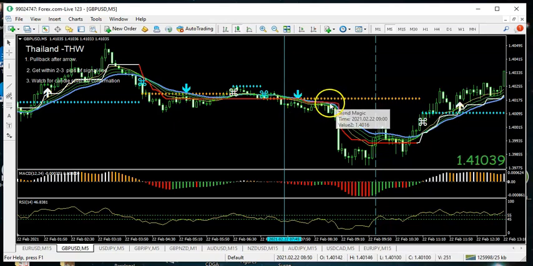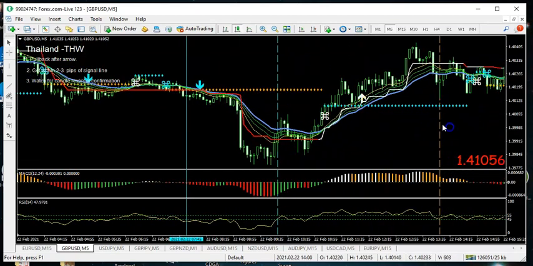So also I'd like to point out it's good that the trend magic line here is below the signal line. This red indicates things are negative, but it's also down below. And so as you come back up into the trend magic, you'll notice a lot of times that the pullback that we're waiting for after the arrow will stall right at the trend magic line. That's also a great place to go. If it comes over here, for example, the same thing is true. Down towards the trend magic line, down and waiting here, and then taking off to the north.